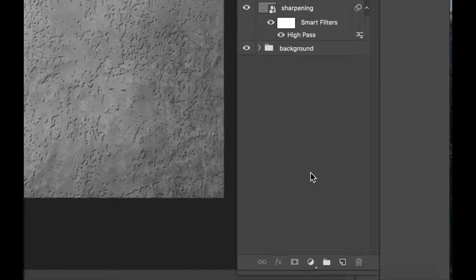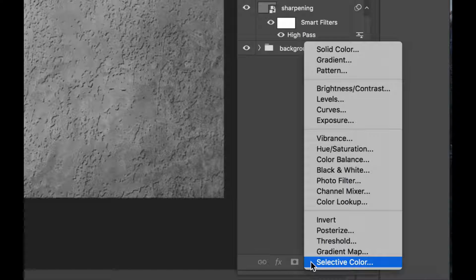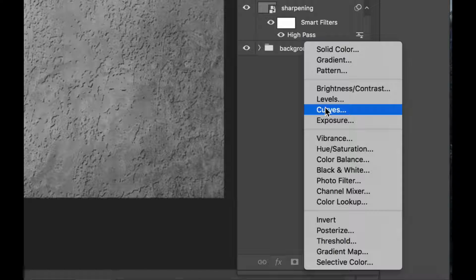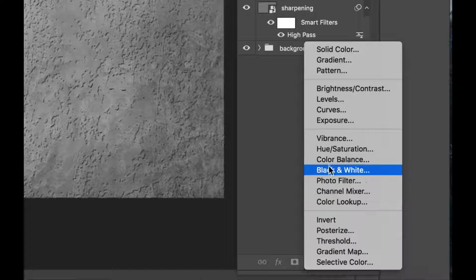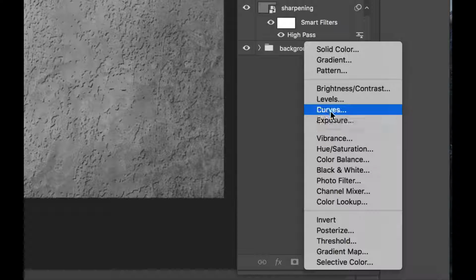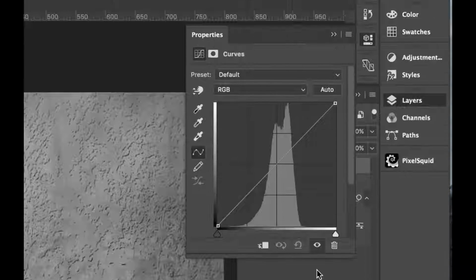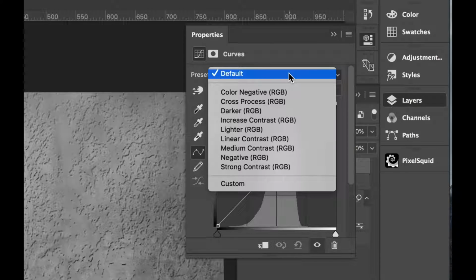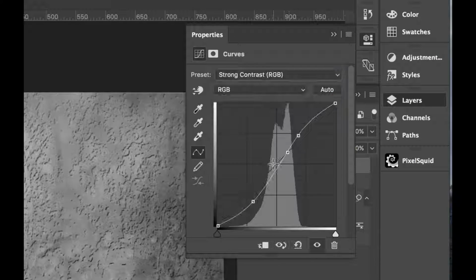Final thing we will do is go down to the bottom of the Layers panel and select the 4th icon from the left. That's the one that looks like a circle that has been divided in two. Those are your adjustment layers, yet another wonderful way of non-destructive editing. When you add an adjustment layer, all of the layers under it will be affected by what you tell it to do, unless you tell it to do otherwise. In this case, we're going to choose a Curves Adjustment layer, and under the Presets drop-down, let's choose Strong Contrast.